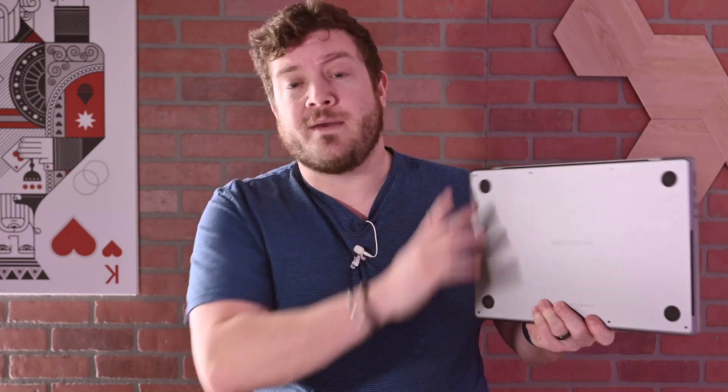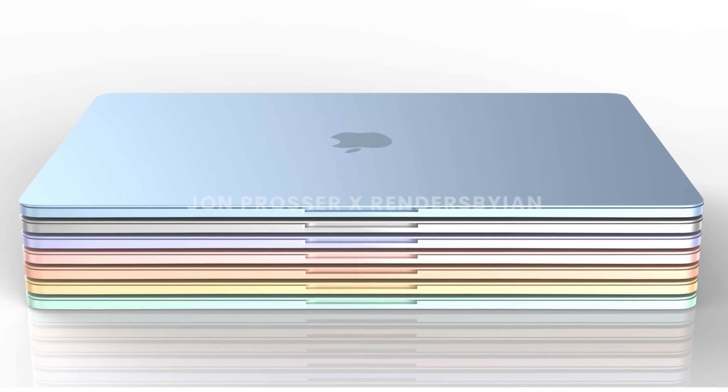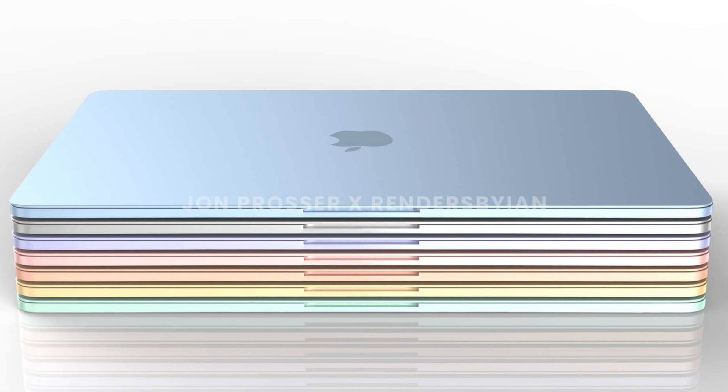This is my 14-inch MacBook Pro here — flat top, flat bottom, flat sides with more subtle curves just around the edges. This is kind of what we're going to see on the new generation MacBook Air, but it won't be as thick as the current 14-inch MacBook Pro. So it's going to have a flat design all the way across, won't be tapered any longer, and will look like a smaller, thinner MacBook Pro.